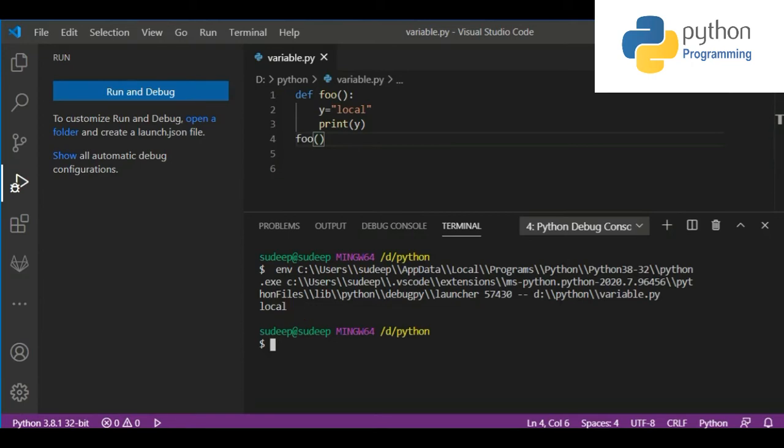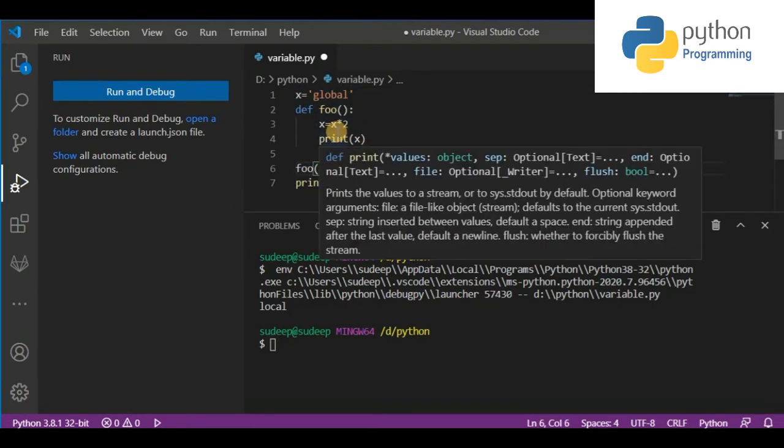Let's take a look at the earlier problem where x was the global variable and we wanted to modify x inside foo. In this example we will show how to use a global variable and a local variable in the same code. Let's press Ctrl+Z over the code. I want this code.